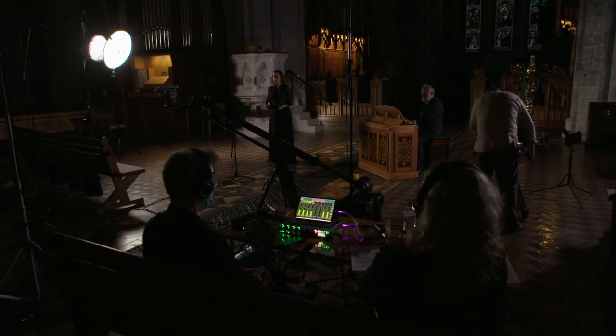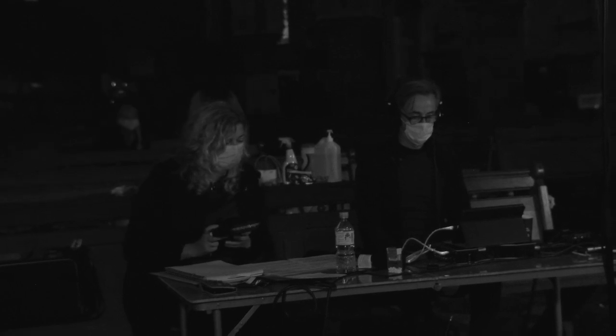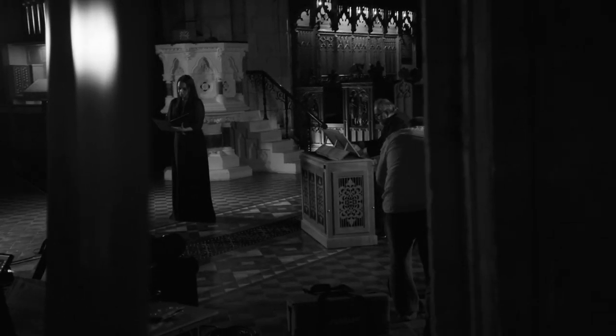Well, I'll begin the da capo, just the first few notes. Yeah, yeah, sure. Where do you want to pick it up from? Will I just play one bar before the B?